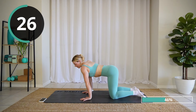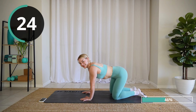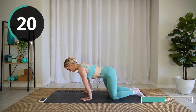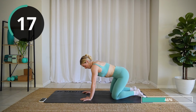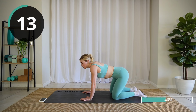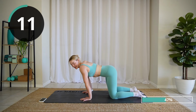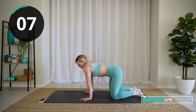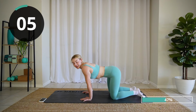All right, wherever you are, change directions. Our wrists are often neglected. We use them all the time, holding our phones, typing, cooking, catching, cleaning. They do a lot for us, so sometimes they can get tired and tight and we don't even realize it.